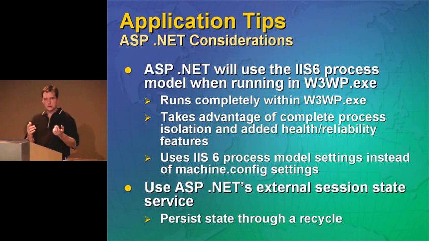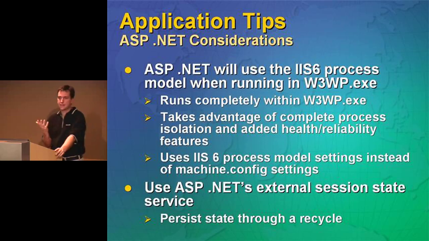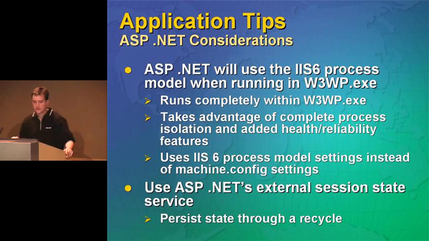But what you need to consider is that if you deploy this .NET application on IIS 6, ASP.NET will use the IIS 6 process model. So consider that where you made settings for recycling and health detection and any of the ASP.NET properties in the machine.config file, on IIS 6 it's going to use the IIS metabase versus this file. So if you take your .NET application that you configured on Windows 2000 and put it on IIS 6, you may not pick up the same machine.config settings as you had on Windows 2000.